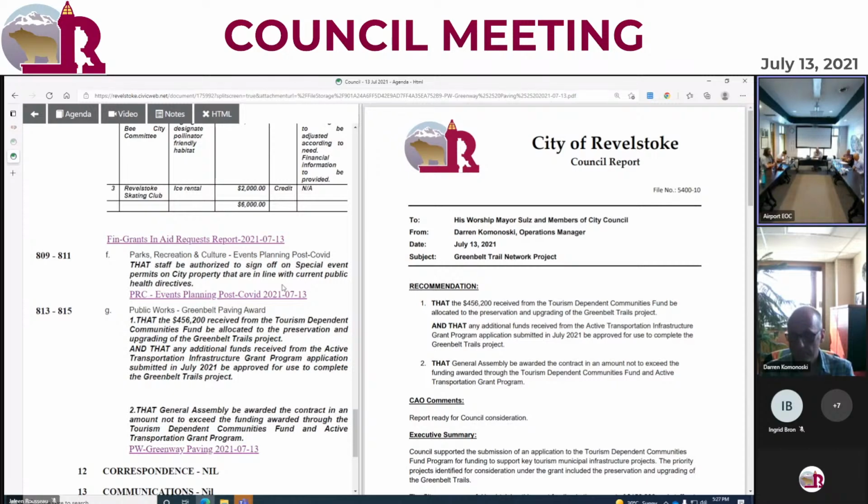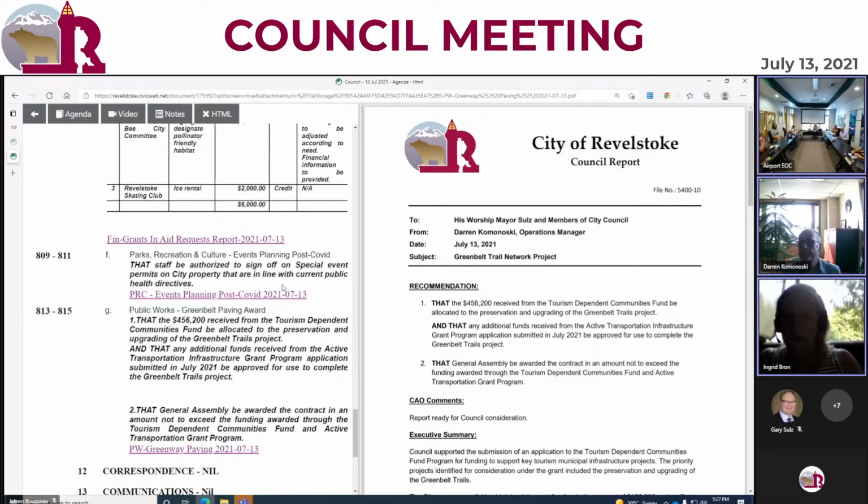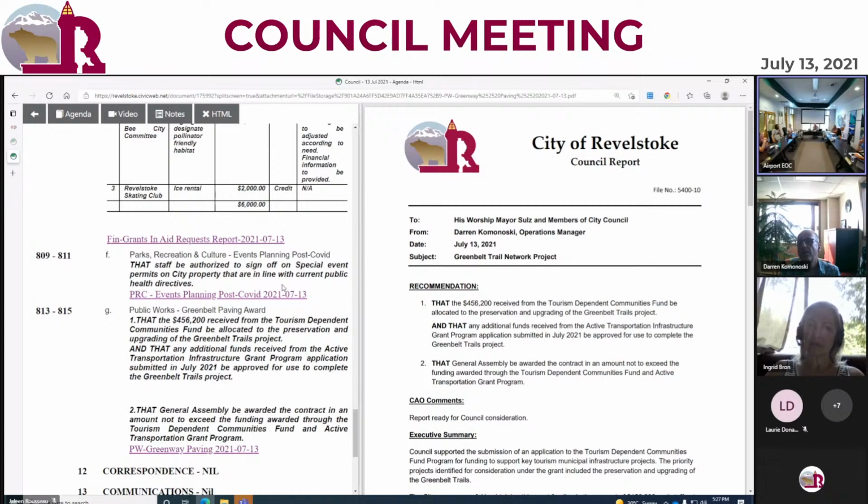So if we stall the paving till next summer, are we in jeopardy of losing the funding? Mr. Komanowski. I believe so, but maybe I'll defer that to Ms. Braun, if I could, please. Through your worship, yes, I submitted the application for the Tourism Dependent Communities Fund. I believe we have 2 years, so I can confirm that, and I will do that tomorrow and get back to Darren Komanowski. And I believe we have 2 years though to complete the work. So yeah, I would suggest taking an outlandish price doesn't seem to make much sense if we can get a better price next spring. So maybe defer it.